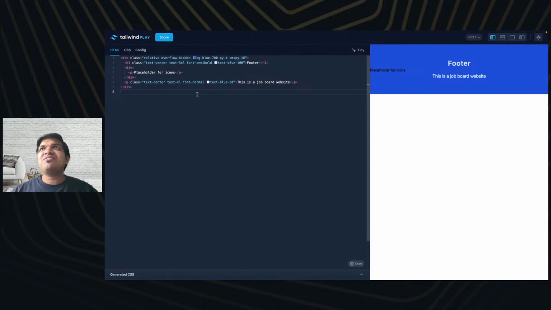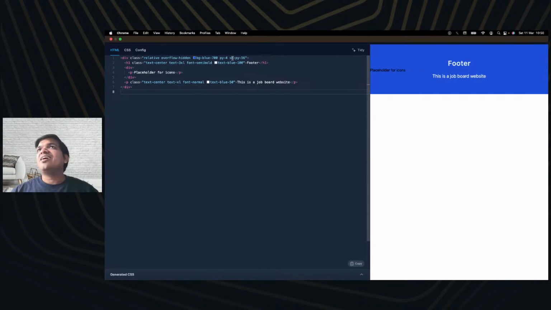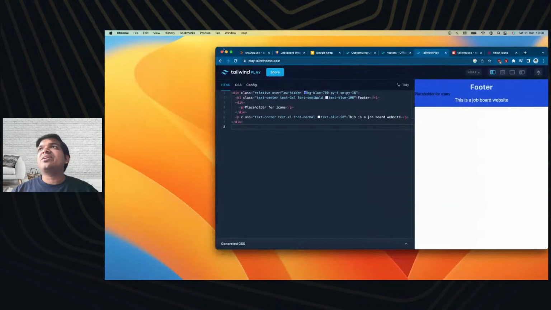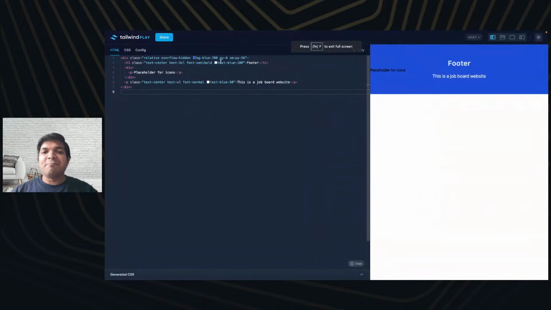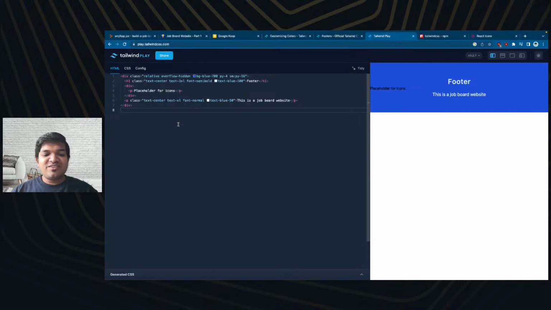I clicked something which made it large. I can just quickly do this. If anyone remembers the shortcut for undoing it, let me know. Oh, it's Control Shift F. Okay, cool. Or Command Shift F on Mac.